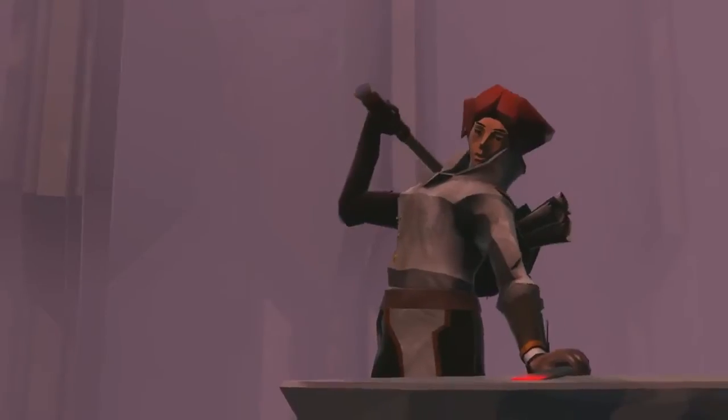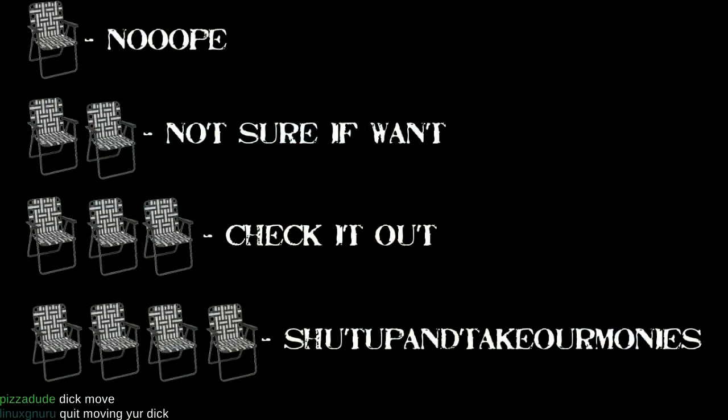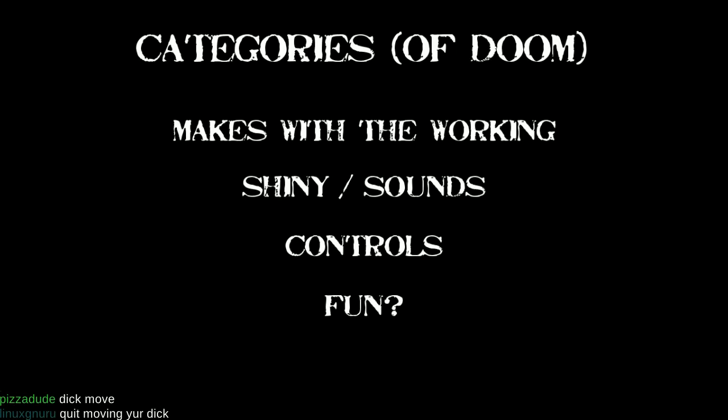The CHAIRQUISITION awaits! 1 chair means that it's trash, 2 chairs means that it's meh, 3 chairs means that it's good, and 4 chairs means that it's really good. We also have our categories of doom: mixed with working, shiny, sounds, controls, and fun.